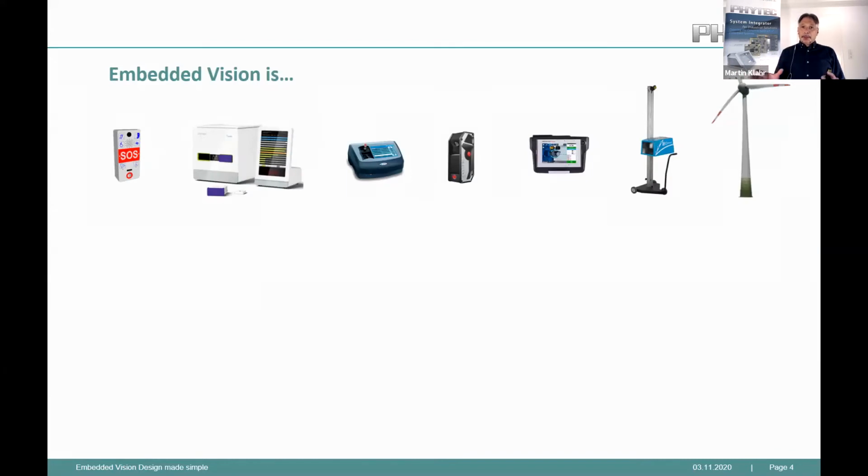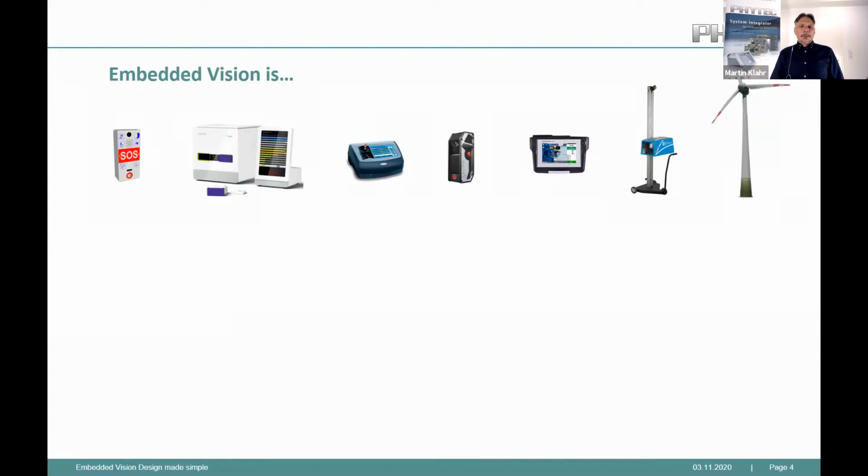We heard a little about the technology of embedded vision already. So today I would like to talk a bit behind the scenes of embedded vision development. There are so many different understandings out there in the market. What is embedded vision and what does it mean? So the first question I would like to ask is, what is embedded vision?